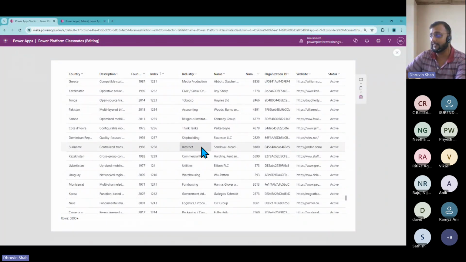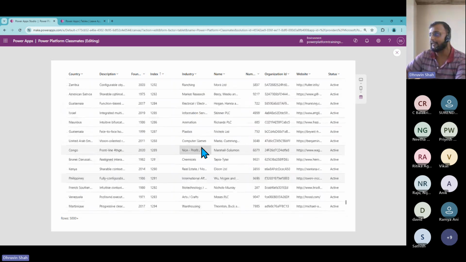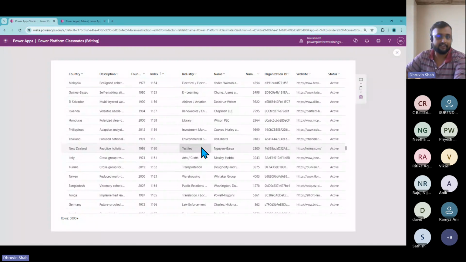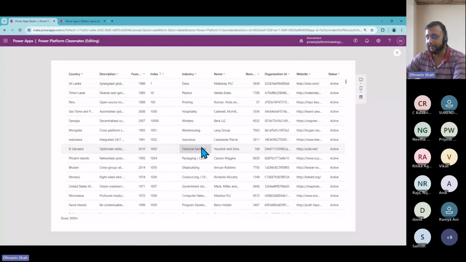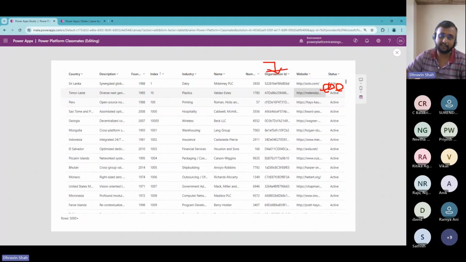But again, functionality comes with limitations as well. This type of table control will definitely be useful when we just want to show the data in read-only mode. But real-time requirements are always complex. I mean, we don't believe in a straightforward thing, right? Sometimes we require some sort of edit icon, or view icon, or delete icon with each row, right? That type of customization you can't do with this table control. For that, obviously you need to use a gallery control, but table is basically read-only and comes with all this capability.